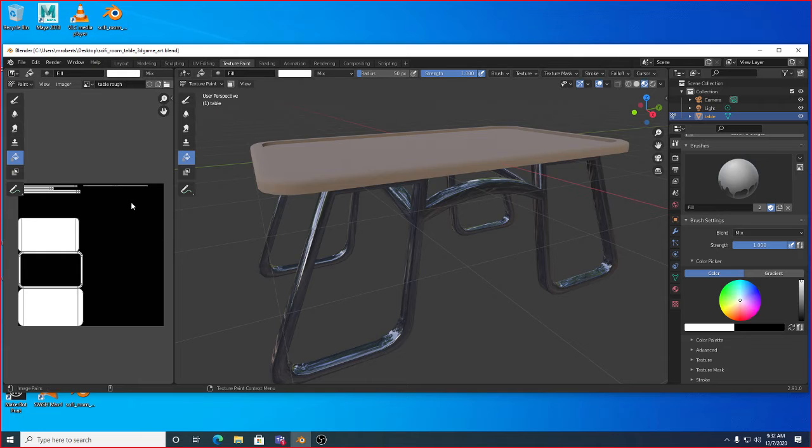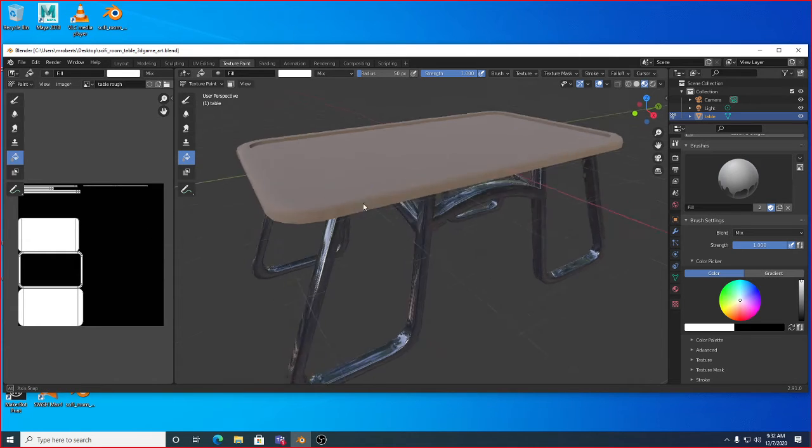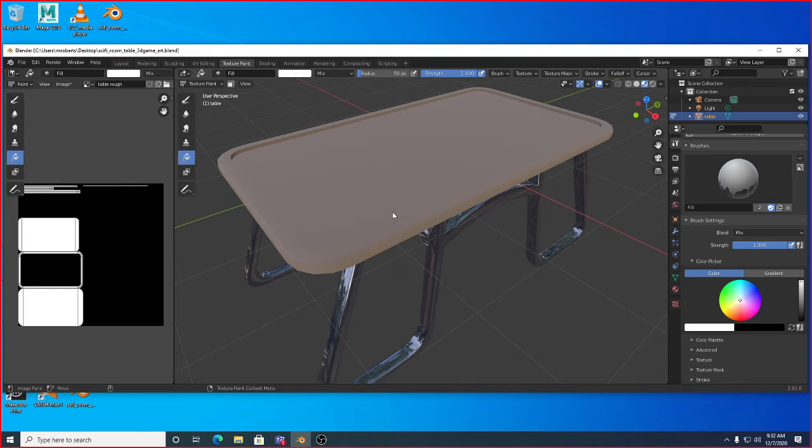And one of the biggest things you'll see here too, particularly when we're doing something that's not color, right? When you're doing a color map, something that's plugged into the color channel, what you're really doing is just painting exactly the color, right? That's what a color map is. It's a map that really just controls the color that's on the surface, right? Whereas our emission map is where the glow is at. Color is really just color, right? So if you want parts red, parts blue, parts green, paint that.